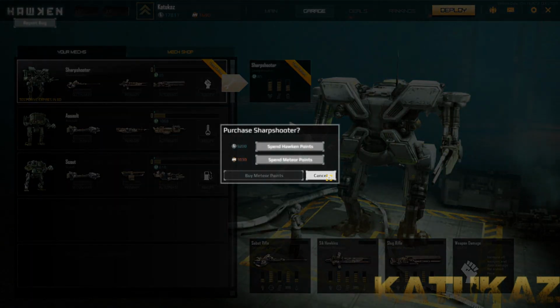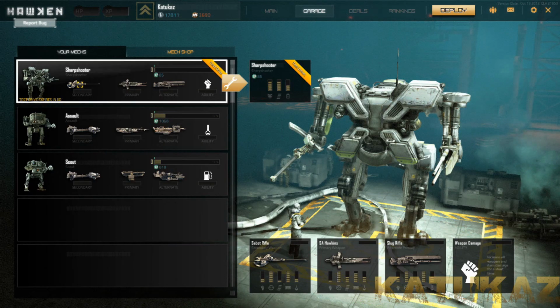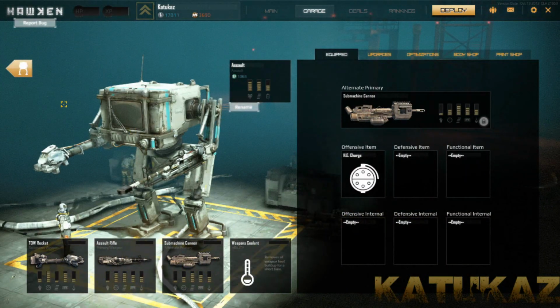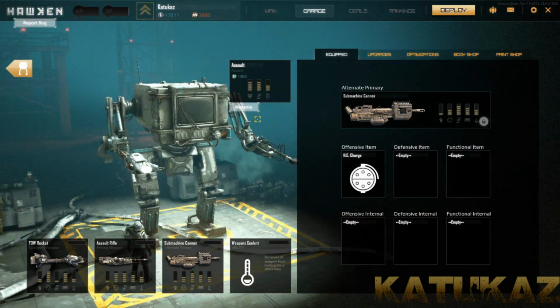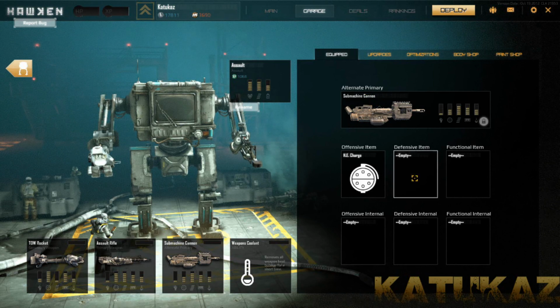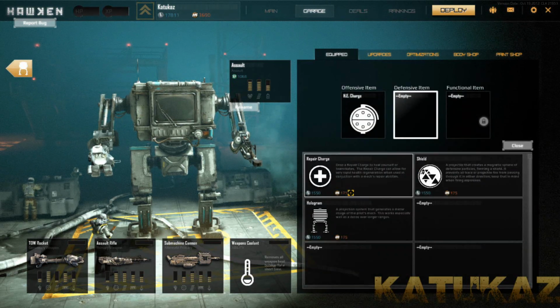So I can go here to purchase. I don't have this robot. Like I said, he was free. You can purchase him, but I have this robot. This is the one you start with. The TV robot. You can see the weapons. You can see defensive items, which you can change.